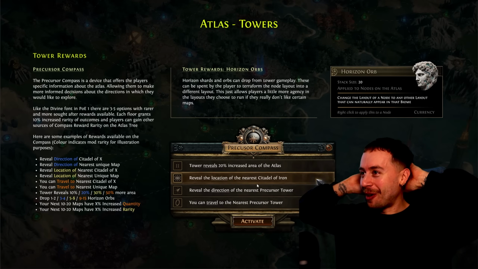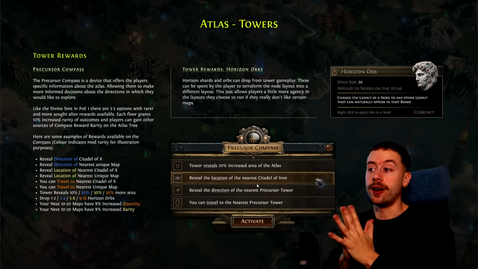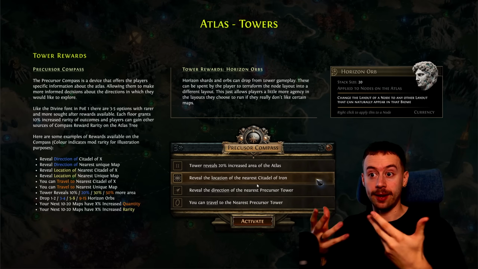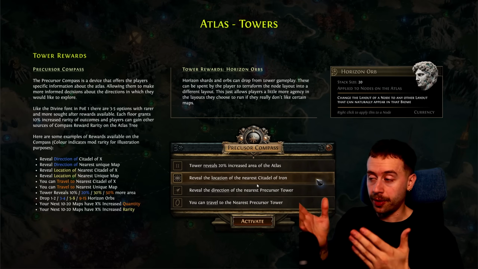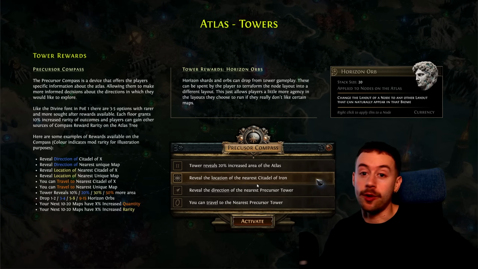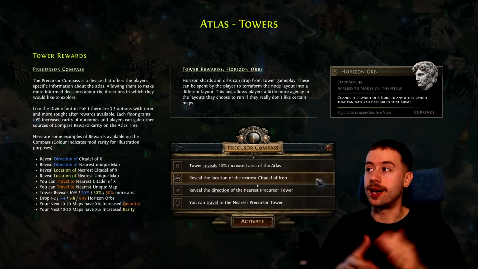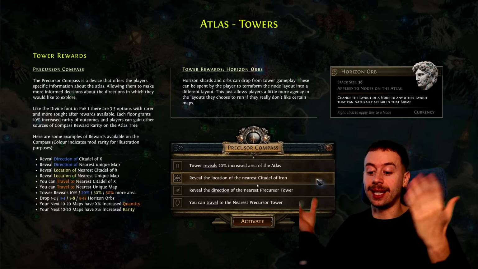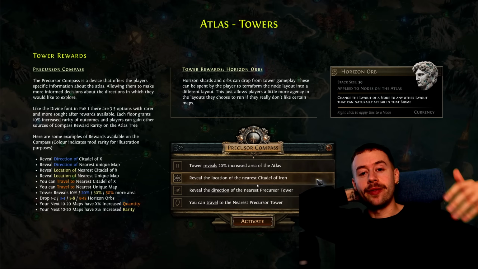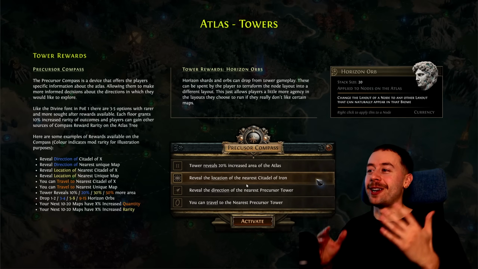Now I want to talk about the other reward here, which is bringing back horizon orbs. So I think a really fun, unique way to make towers special, not only from a gameplay point of view, but again thinking about the rewards beyond the precursor compass, would be that this could be the only place that horizon orbs drop. And horizon orbs, or horizon shards, would work very similarly. They would just allow you to change the layout of that node. So within that biome, you could change the layout of any node.